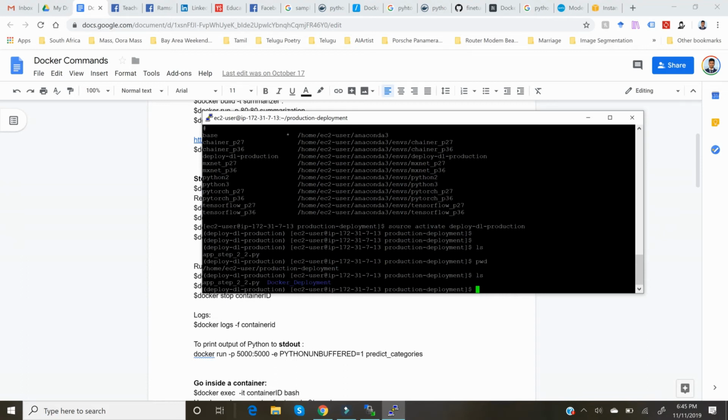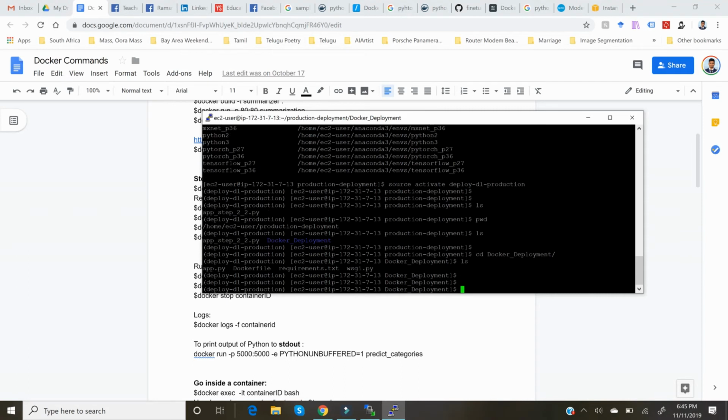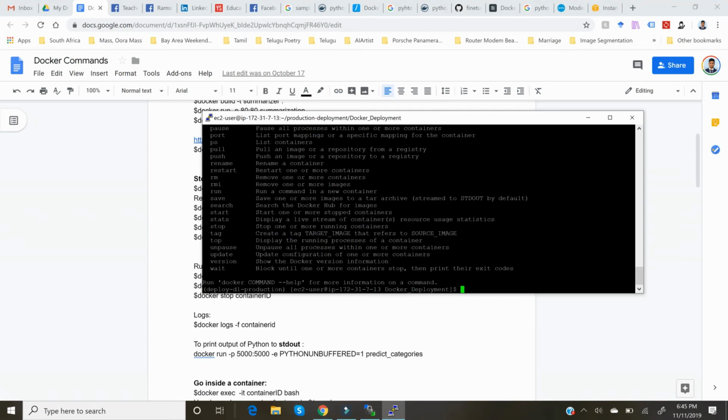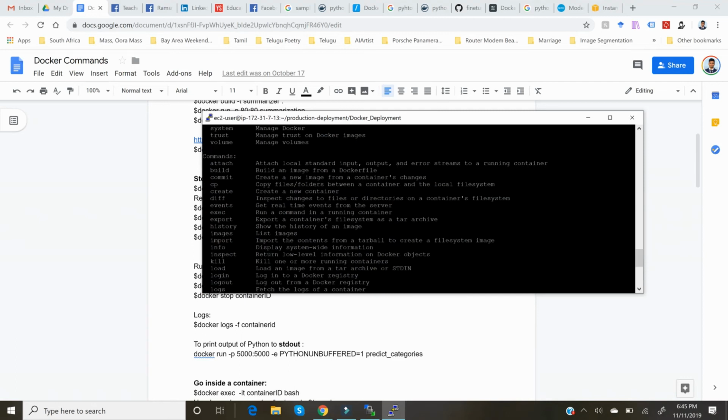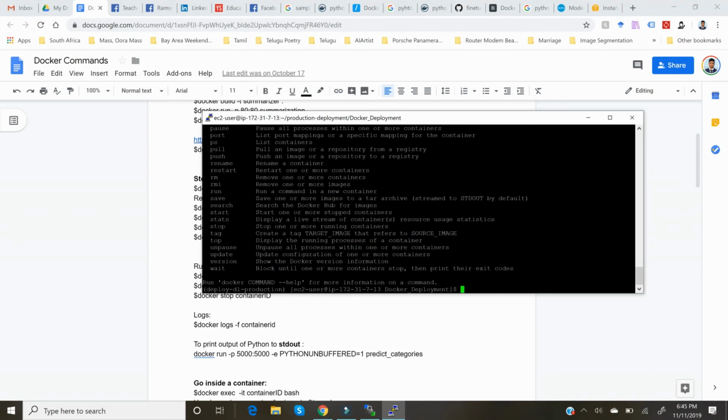Now, if you see, I'm in the Docker folder, and you see all the 4 files that we have been dealing with so far. Now we are ready to create our Docker image. So just type docker to see that Docker is installed, so we can get some commands, help, etc. Docker is installed by default on this EC2 machine. That's why we chose this machine specifically.